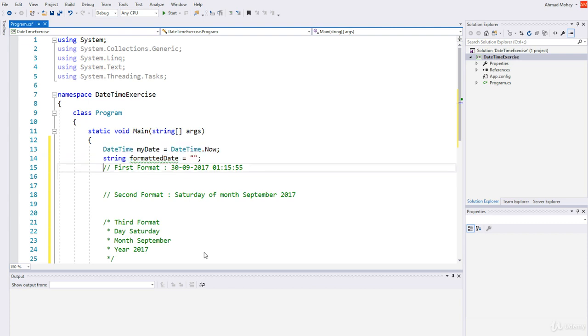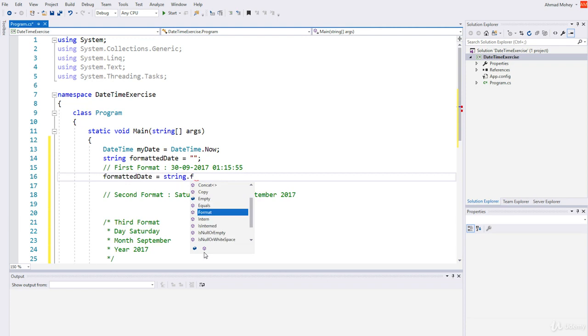Let's go ahead and try to display the first format. The formatted date will be equal to string, as we have learned, and it has a function called format. Go ahead and do the placeholder thing and start formatting.